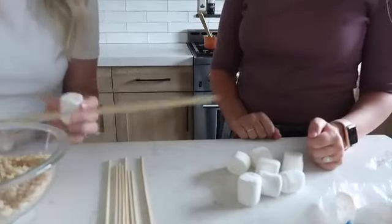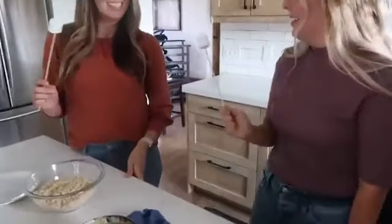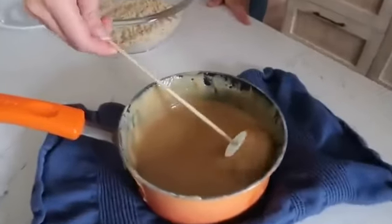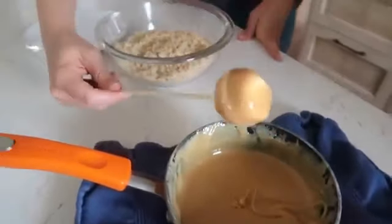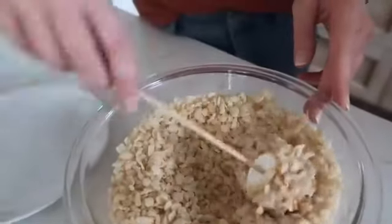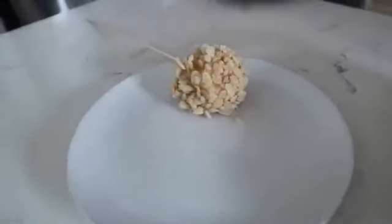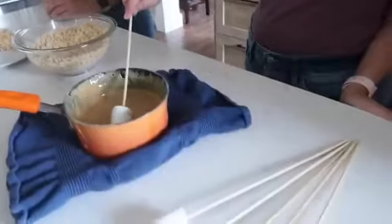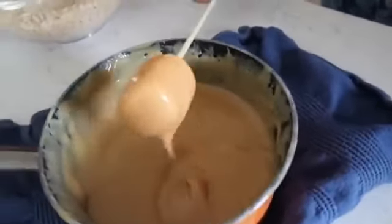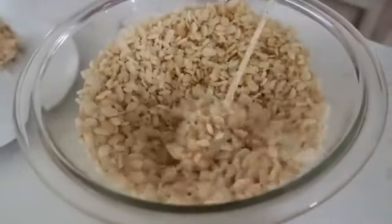Time to skewer the marshmallows. We have our little skewers and the marshmallows. Going full dunk — dip your marshmallow into the caramel and then into the plain Rice Krispies. Just let it rest. When you serve these, you're going to take the skewer out, but right now we are using the skewer because it makes it a lot easier to dip. This is like the trick that Disneyland uses — I see that with those big skewers.